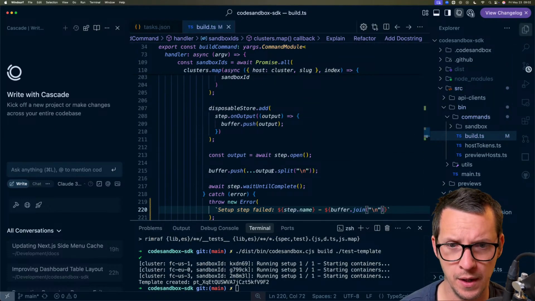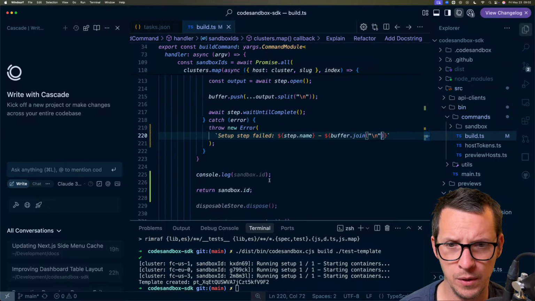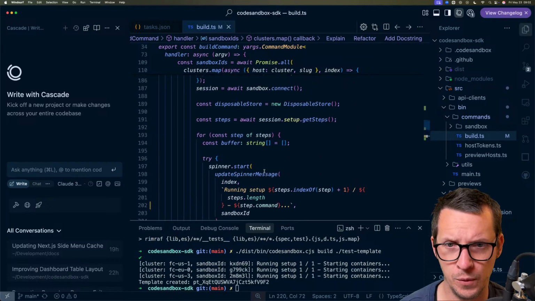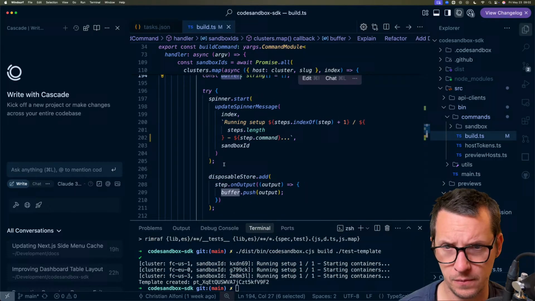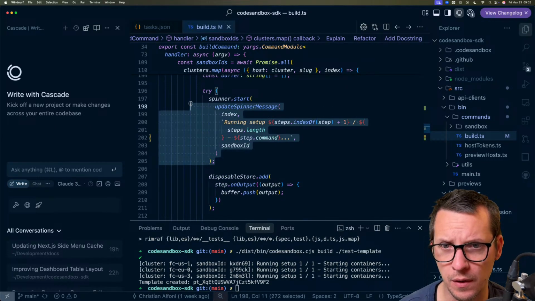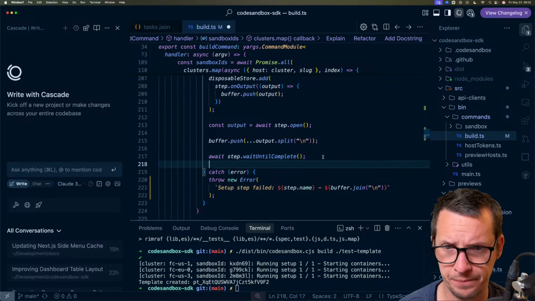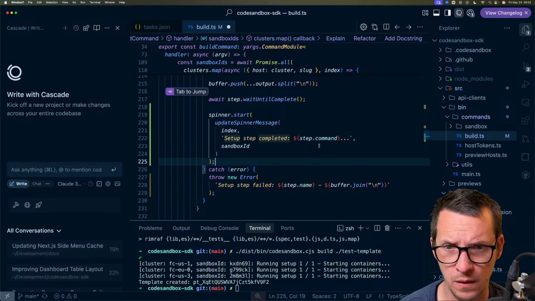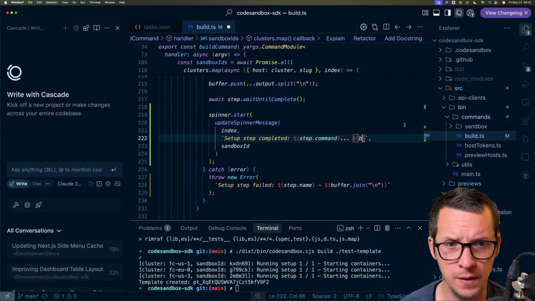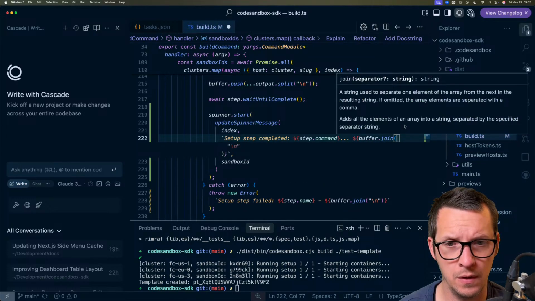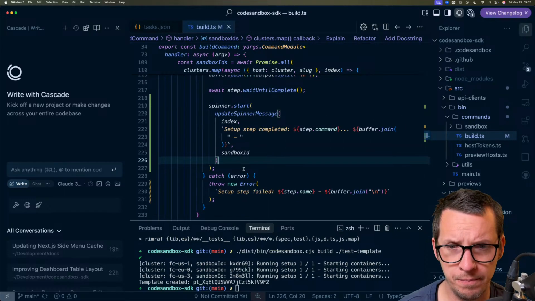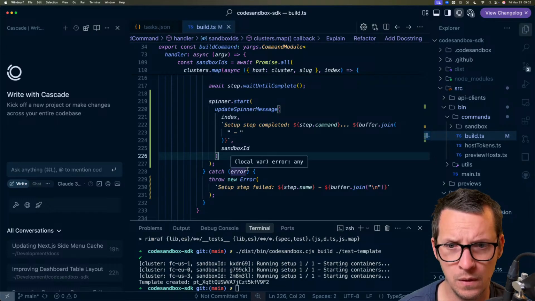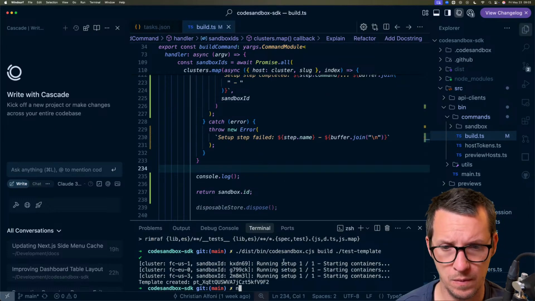I want to look at the actual output here. How can we do that efficiently? Because the buffer is part of the step. Okay, let's just shove it into the spinner. Step command, and then the buffer join. Let's just do it on one line. Okay, let's see what happens now.